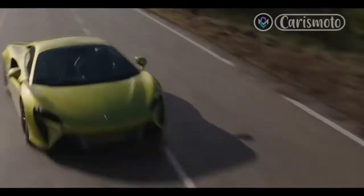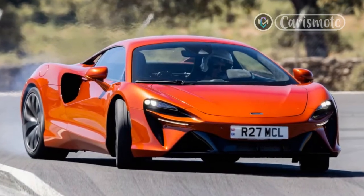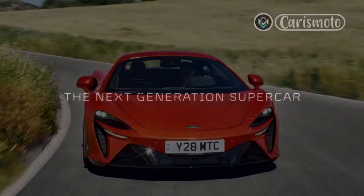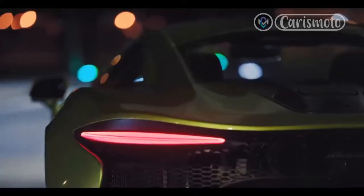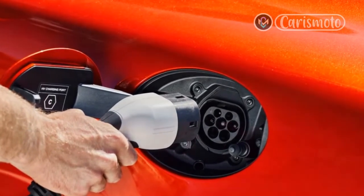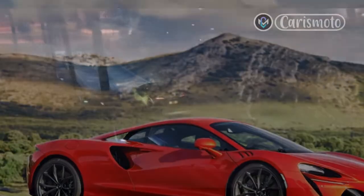The 2023 McLaren Artura is also the company's first vehicle fitted with an E-differential. Another first — a world first, in fact — is the standard fitment of Pirelli's P Zero Cyber tire, which features an embedded chip that feeds real-time data into the Artura's electronic brain. The technology enables the Artura to know which tires are fitted. Grippier P Zero Corsa Cyber tires are available as an option, as is a winter tire, and the system allows it to show you whether the tires are above or below their ideal operating temperature. What makes the Cyber tire system clever is that it provides temperature readings directly from the tire itself rather than the common industry practice of taking the temperature from the wheel rim. In track mode you can set the system to warn you when the tires have exceeded a particular temperature threshold.